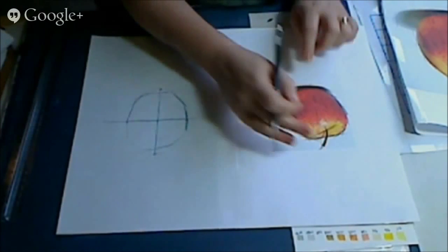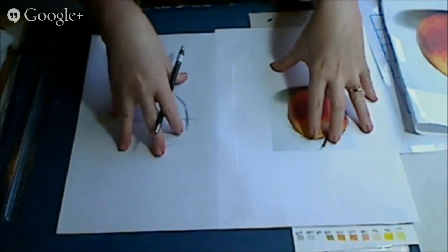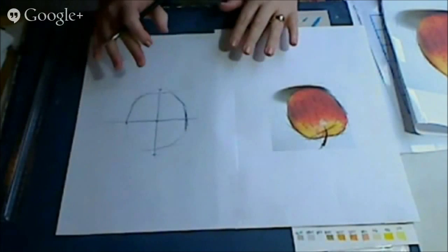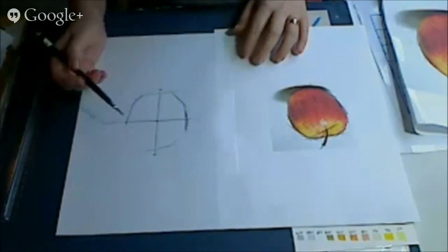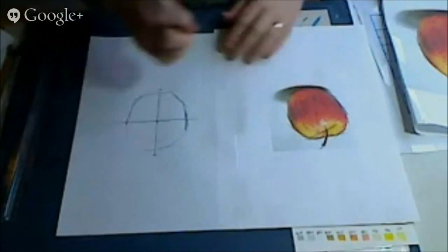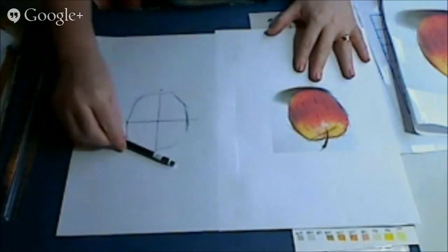Now, if you wanted to draw your apple bigger than the photograph, then you just simply work out a calculation for how much bigger yours is going to be. Scale it up. Yeah, scale it up and just work with angles as well. So this is just all about doing really quick sketching to get your initial apple outline. We've got to get this outline down. This final angle I'm getting here.